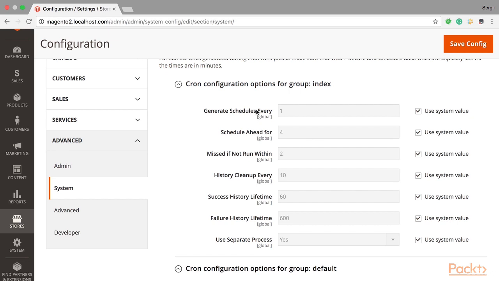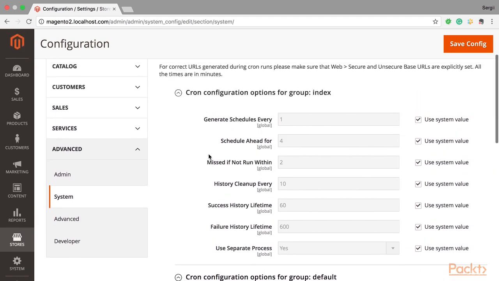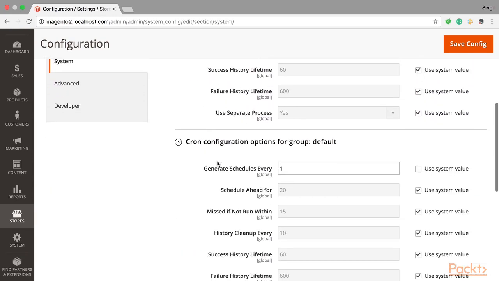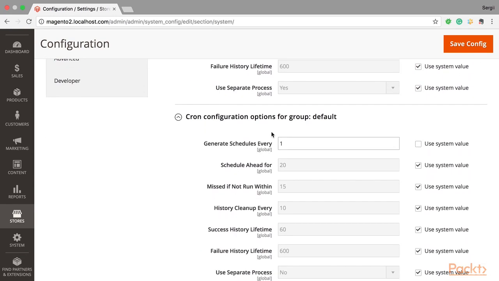So the less frequently you configure tasks to run, the less frequently you will get updates on frontend. However, if your store is not in dynamic mode, decrease of frequency can result in better performance or less load on your server. The same for default group.